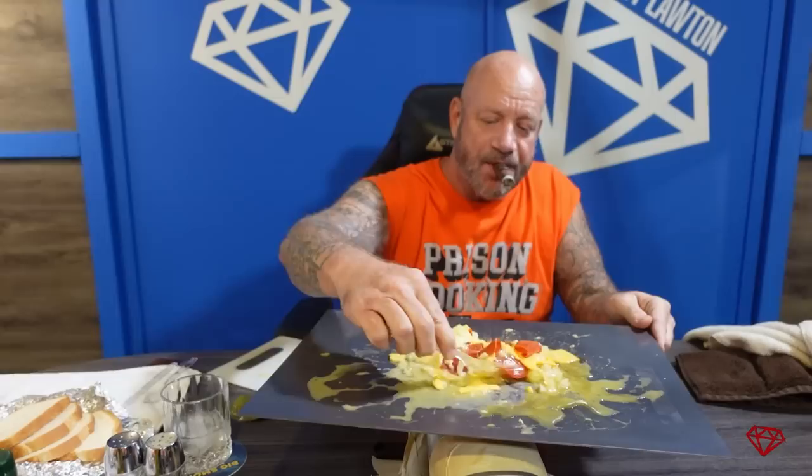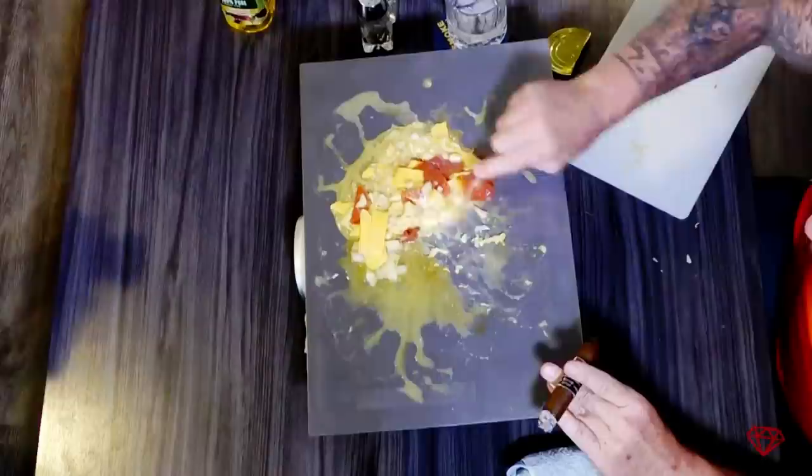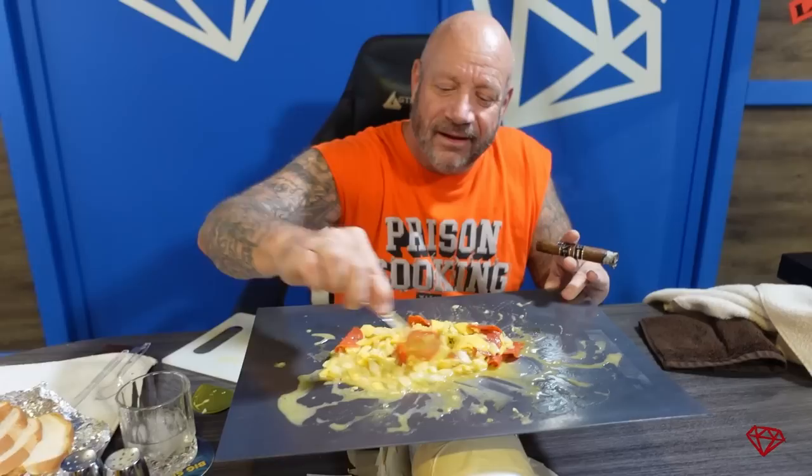And everything here, and look, as I put the olive oil down, it's not sticking. Look at that. See that, guys? Look at this meal. This is called fucking good shit. Let Gordon Ramsay try this shit.